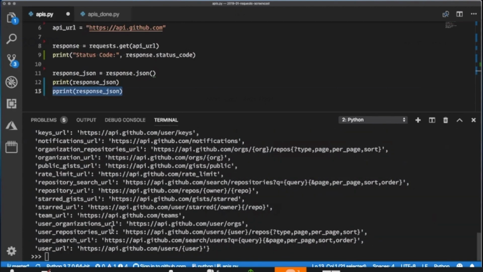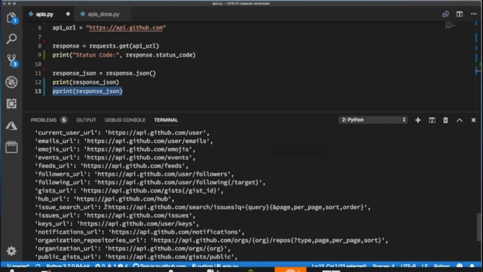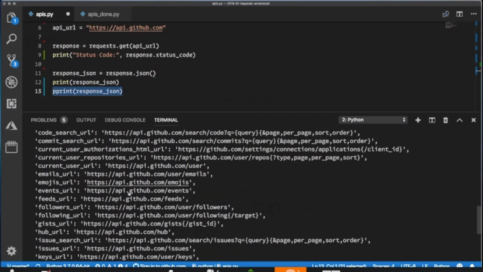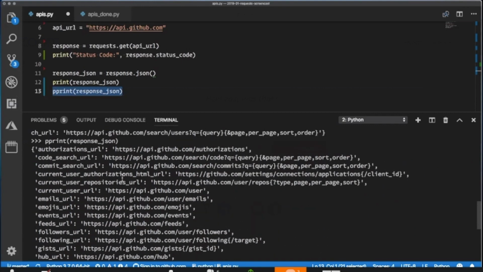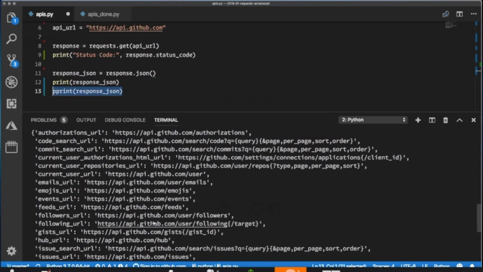Okay, so calling the API at the root is going to return all the different other endpoints that I could possibly work with. There's an authorizations URL, code search, emojis URL, because that's very important. Everybody loves their emojis, et cetera, et cetera.